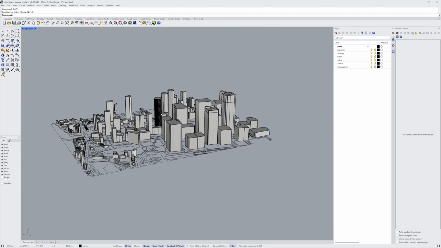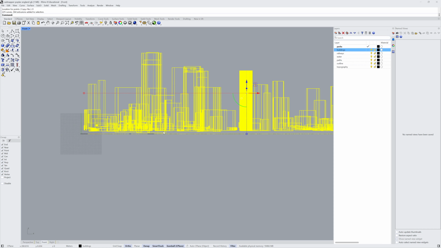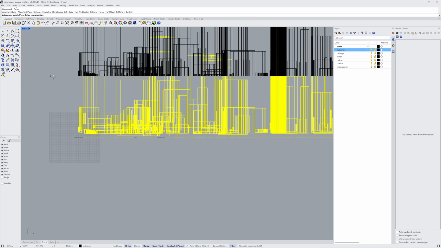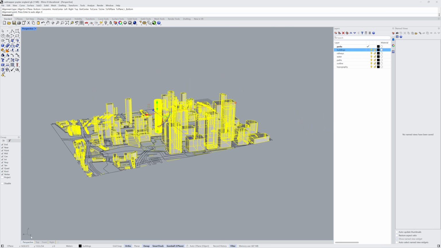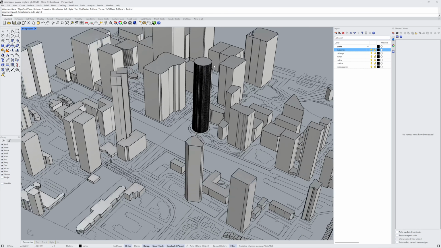And if I want to align all of these buildings, what I can do is go to buildings, right click, select objects, and I'm going to go just to the front view again. And this time I can use the align tool, which is just here. I can expand it out. I'm going to go to align bottom, and again I'm just going to go to 0, and that's just going to align all of my buildings to the bottom, like you see here. Perfect.